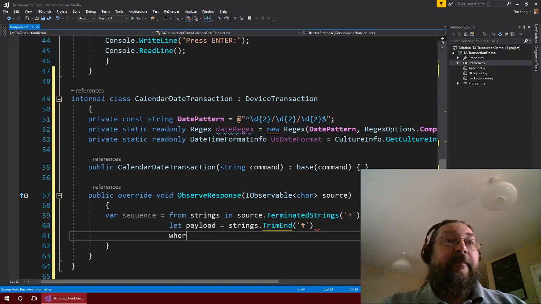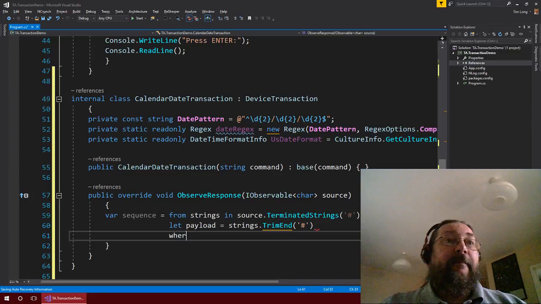This sequence as it stands will just sit there forever looking for date strings from the serial port, and every time it sees one it will emit that in its output sequence, but the sequence will never terminate, and so our transaction ultimately will time out and fail. So I also want to get some diagnostics on this so that we can see what's happening.